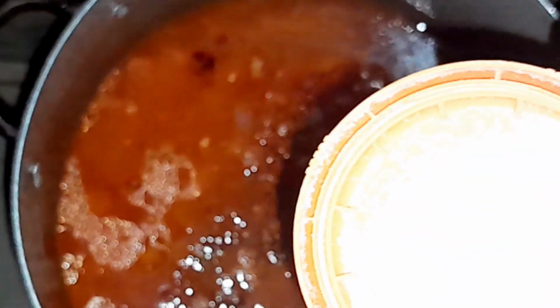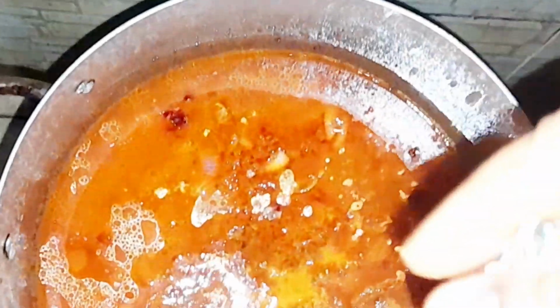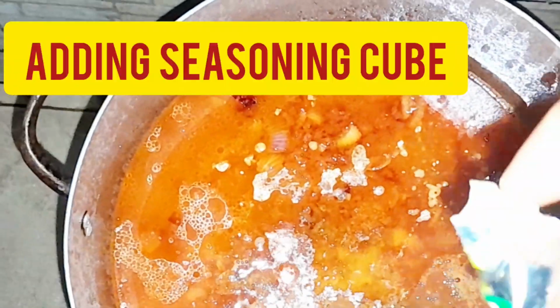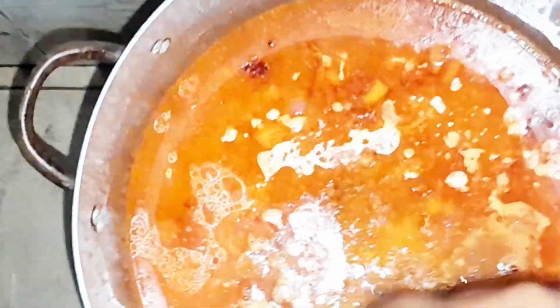After which I will add grounded pepper and fresh pepper. You know, I blended the two together. Then I will add salt. Just add salt depending on the quantity of pasta you are making. Make sure you test for salt so that it will not be salty. Add seasoning. Like I told you earlier, I used only one seasoning for it. At this point, I'm adding the curry powder into the pot.